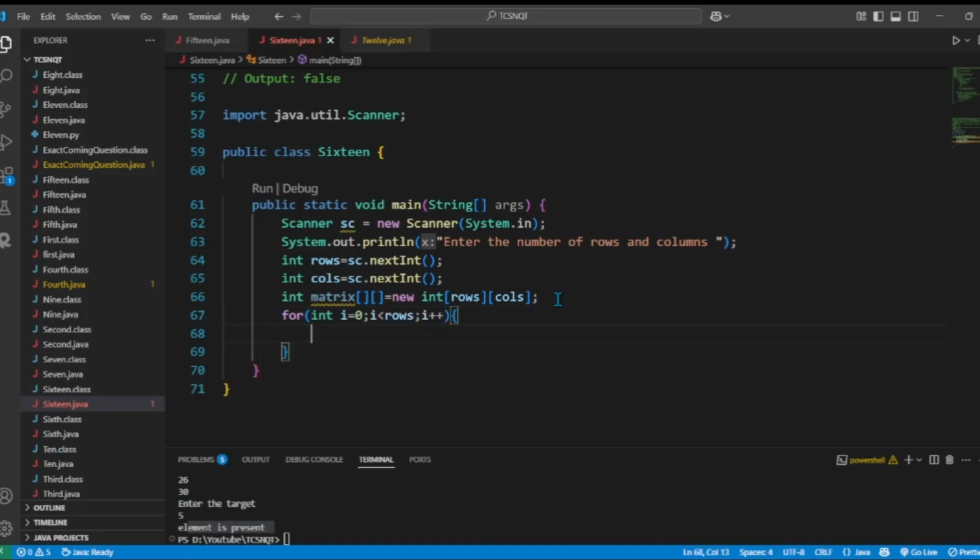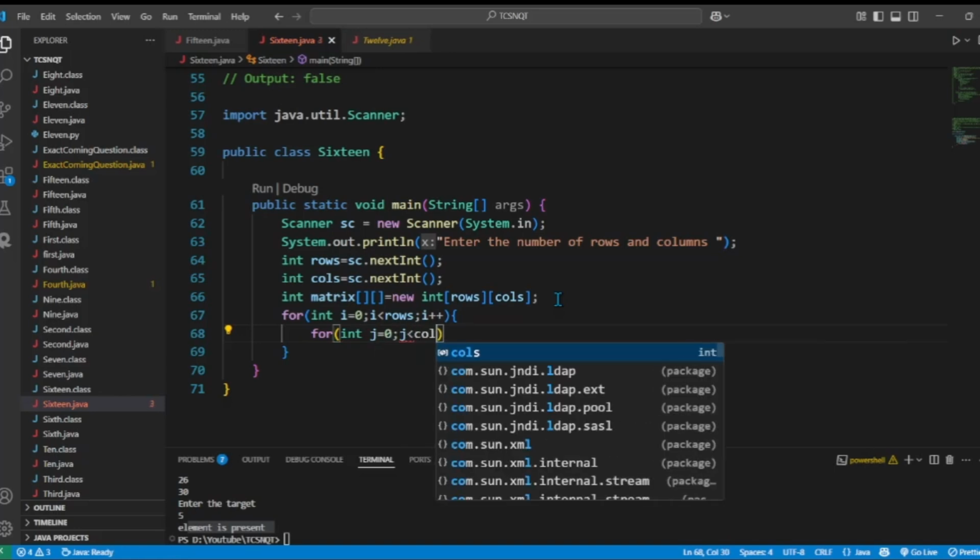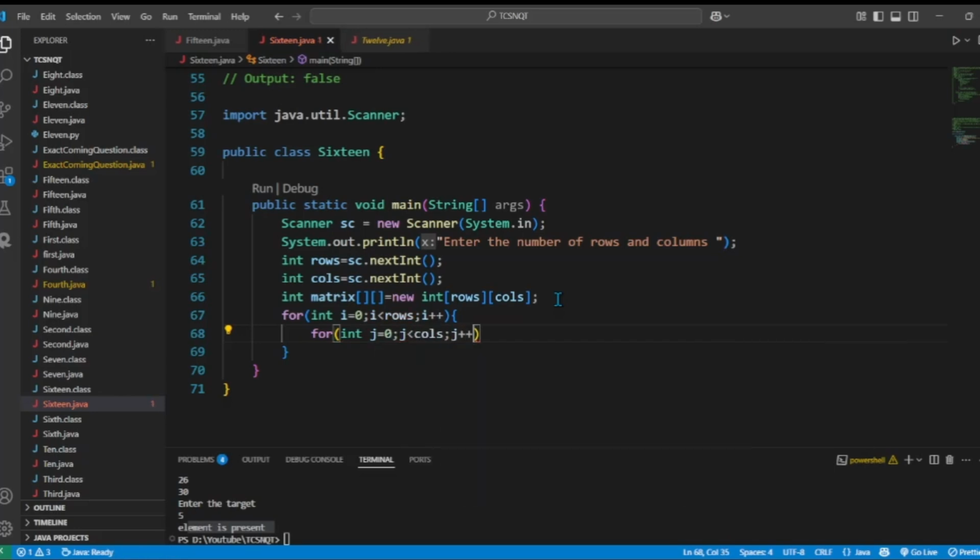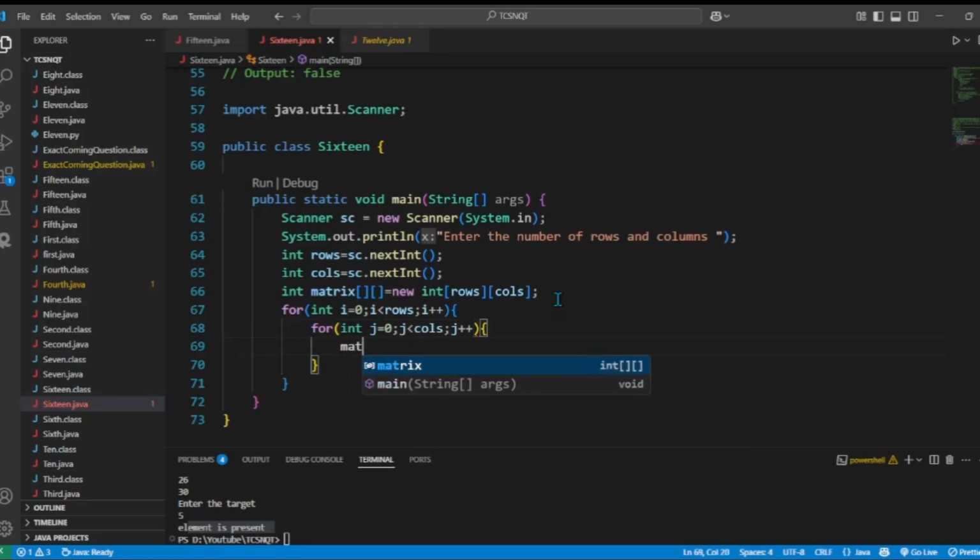After that again a loop, for int j equals 0, j is less than cols, j plus plus, and after that matrix[i][j] equals sc.nextInt.